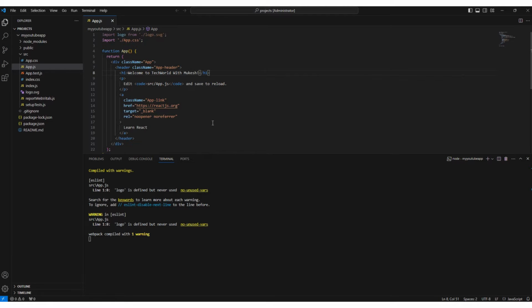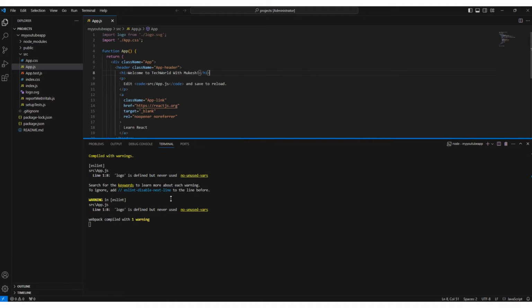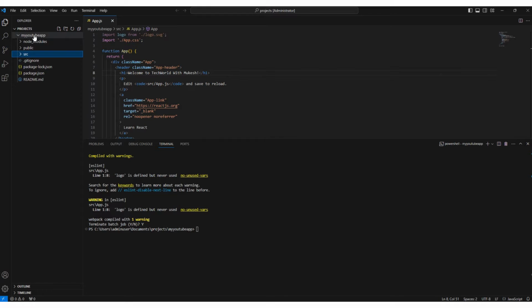Now our task is to create an image for this React application. For this, we need a Dockerfile. First of all, I'll stop it. So this stopped. And here at the root folder, I'll create a file which I'll name Dockerfile, and it comes without any extension.